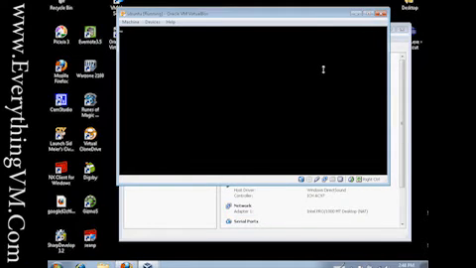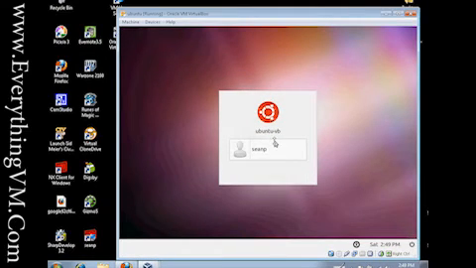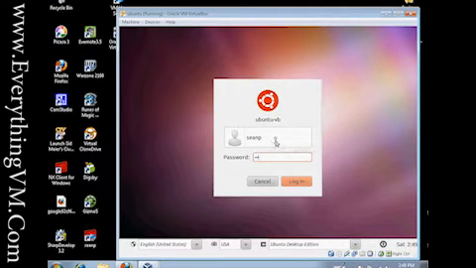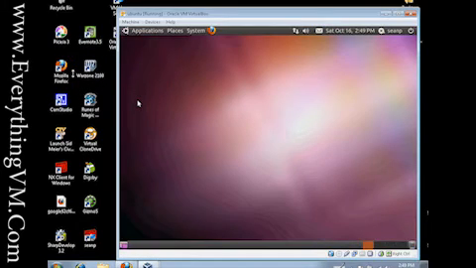So I'm going to pause the video again while it starts up. All right, our virtual machine is done starting up, so I'll go ahead and click on my username and enter my password. And the virtual machine logs in. Now, there's a couple of things to note. One is that the mouse performance is not too great. You can see it jumps around a lot in the virtual machine, whereas it doesn't really jump around at all outside the virtual machine. So there's various other problems you might run into.